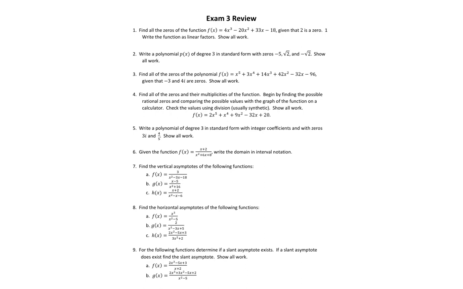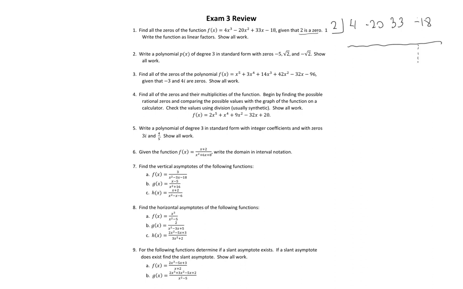So, we know that this is a zero, so how can we find the other zeros? How can we fully factor this? Well, I'm going to use synthetic division. So I'll put 2 here, and I'll put my coefficients: 4, minus 20, 33, and minus 18. I'll put this little line, and right here I'll put my remainder. If I'm correct, I should get a 0 here because I know 2 is a zero, and then I'll be left with something that I can try and reduce more.